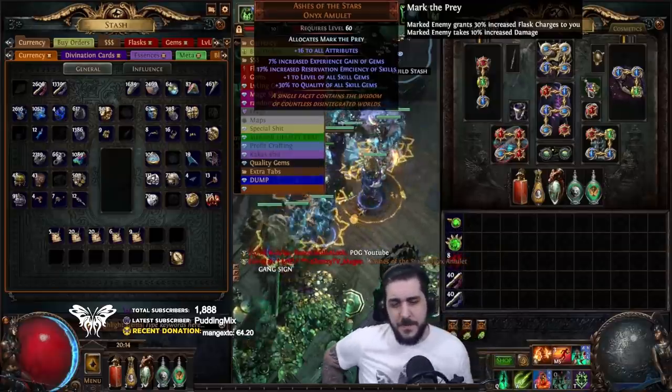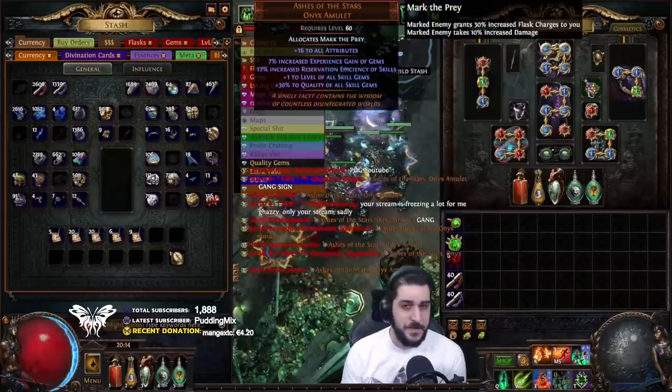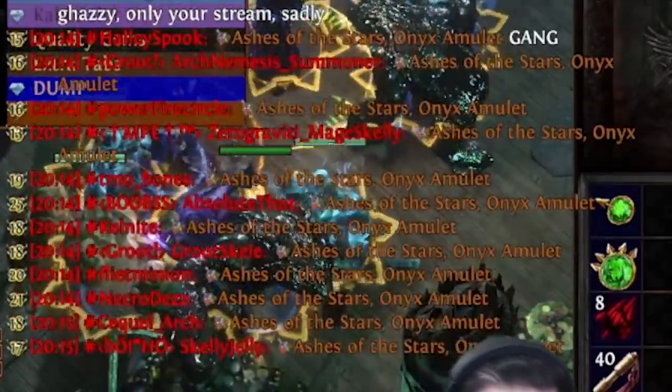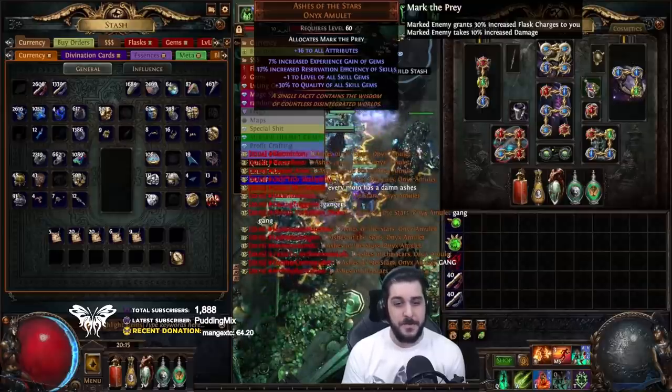Because the Ashes of the Star, what this does is it gives us an extra level of all skills to all your spells. It also provides 30% quality of all skills. You see my boys just spamming up our gang sign. It's what we do here in the summoner community. But in this case, this combination of mechanics can be used for non-minion builds as well.